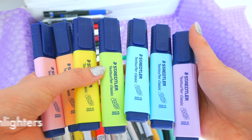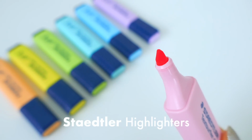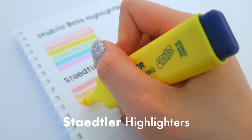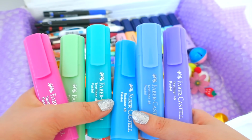Here are the Staedtler Highlighters. It looks like they just stole the concept from Stabilo, but you know what? I can't say anything about that. I can't comment on that. Anyway, you got these calm pastel colors that don't really shout out in your face, and it was nice and smooth ink. Not as smooth as the Stabilo Boss, but they were still nice highlighters for your money.